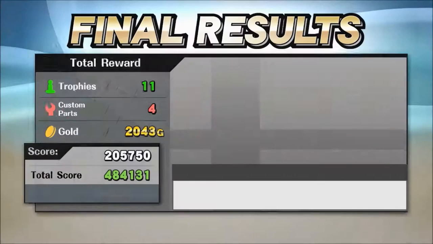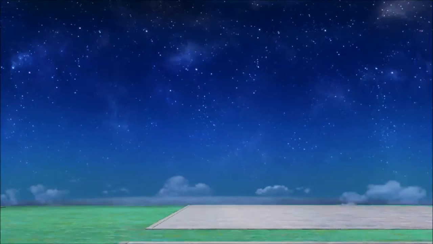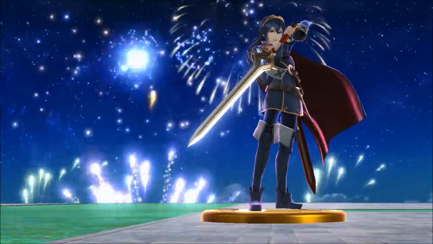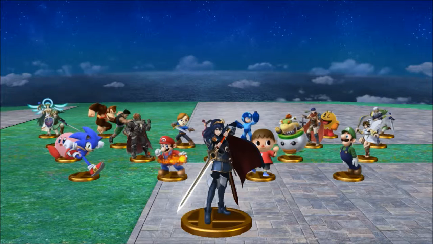But yeah, we defeated Master Core pretty easily. Final result. And we got another Mewtwo. Okay. Yeah, but we got a lot of trophies from that. But that was actually kind of fun. And we were able to beat it with Lucina on 6.5, only losing once because of a stupid little thing. But look at that, you guys. We're actually getting further in here. Anyways, fast forward.